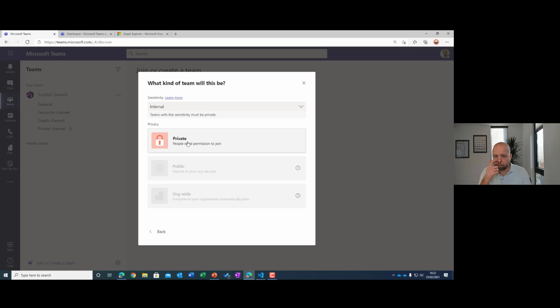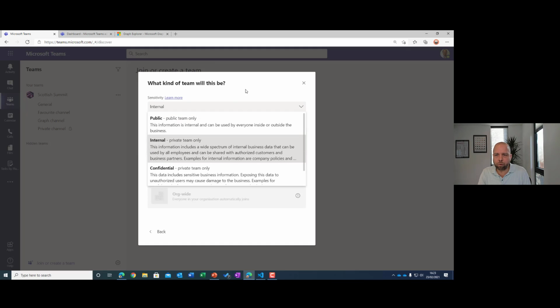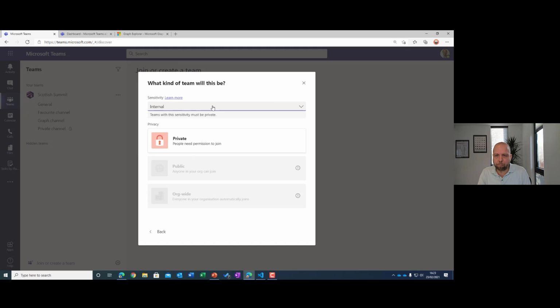And when I do create this team, I'm also no longer able to invite external guest users for this particular team. So using these labels can be a very useful way to manage guest user access or to manage discoverability of groups, for example. So if it is internal, you can still choose between private and public, but if it is confidential, then I absolutely want it to be private, because then I know for a fact that these teams cannot be found when I search for a team. They're no longer discoverable, as we just discussed.